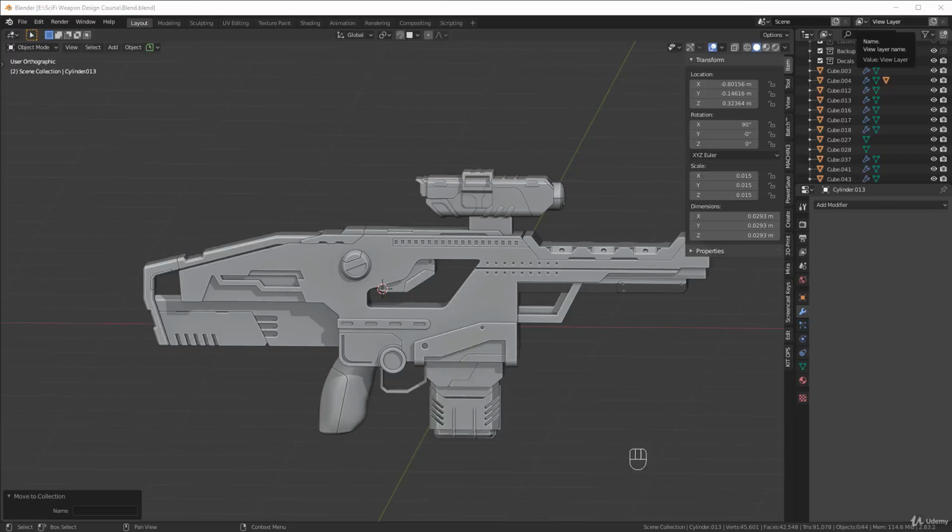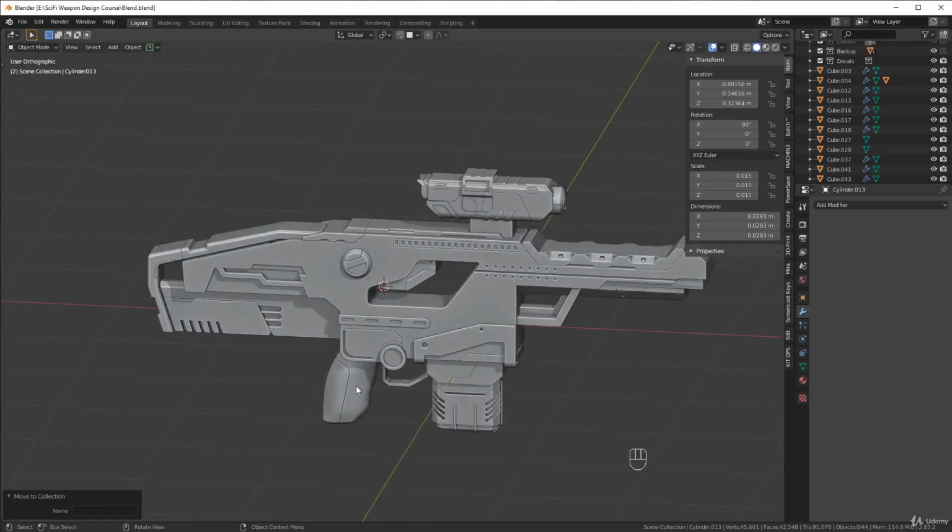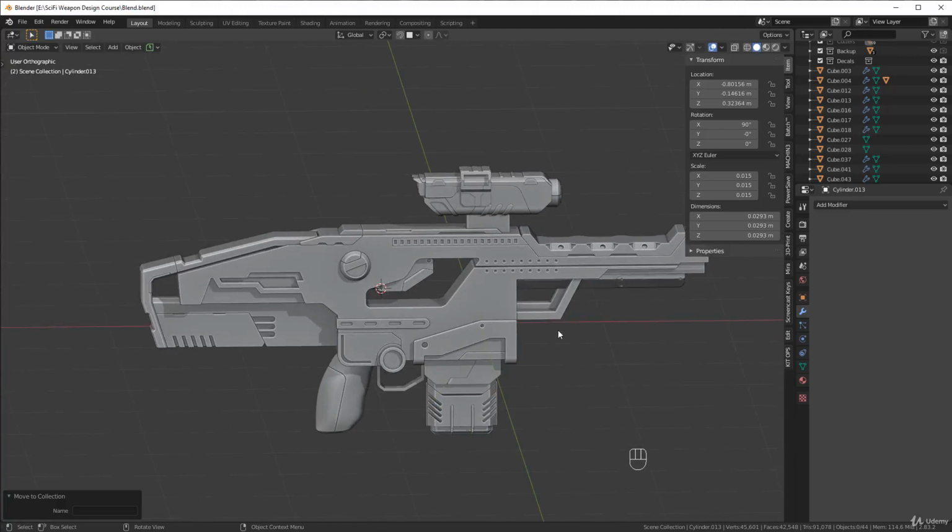Alright, so in this video we're going to add screws. We're going to actually model a screw from scratch, and I'm going to give you the challenge to model some of your own, or you can just use the one we model in this video, whatever you want. Screws are always in metallic objects and most man-made objects, and it just gives a lot more detail to a pretty generic looking object. You'll see what I mean by the end of this video.